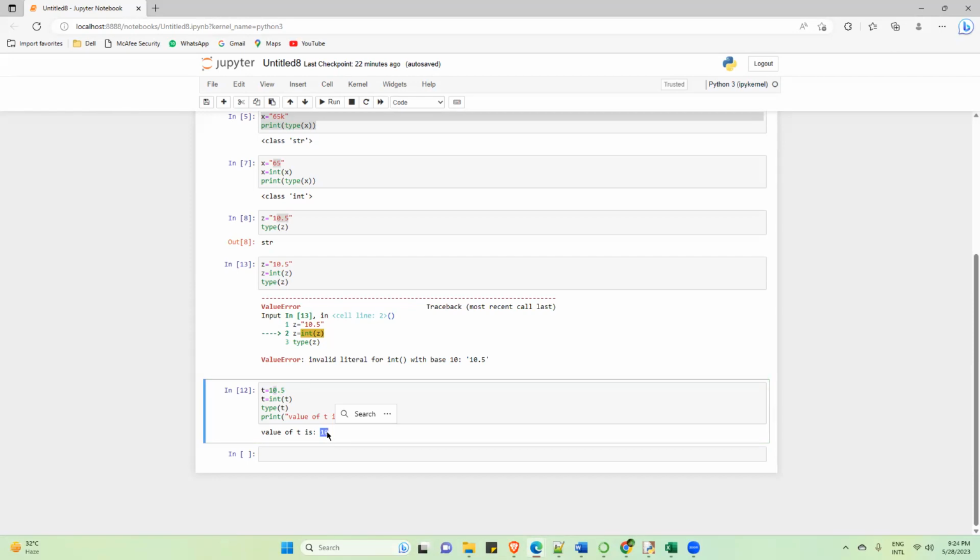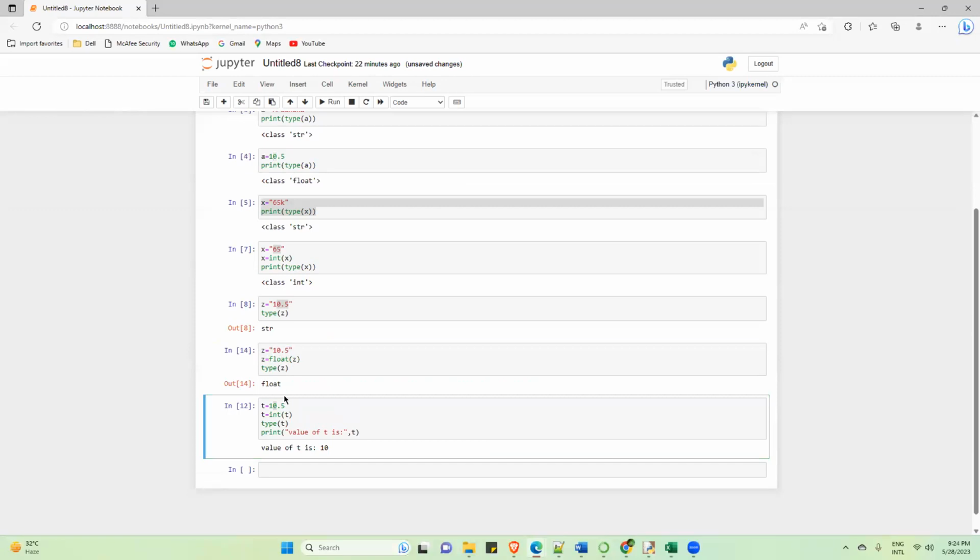Tanvir, one question. z is equal to string 10.5. What if we convert z is equal to float of z instead of int? Will that happen? No, it will work. This one you're telling, no? Yes, this will work, this I have shown. See, it is float.